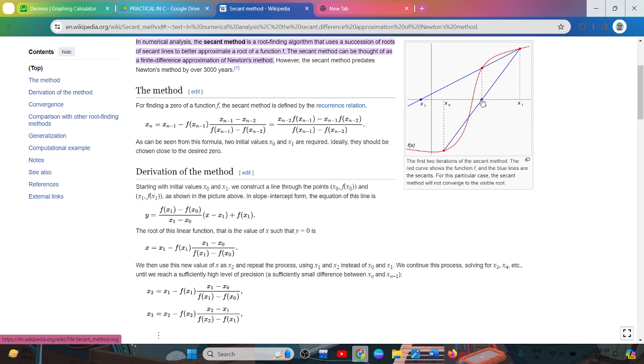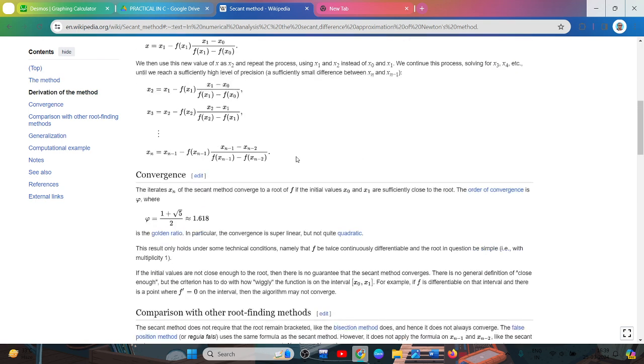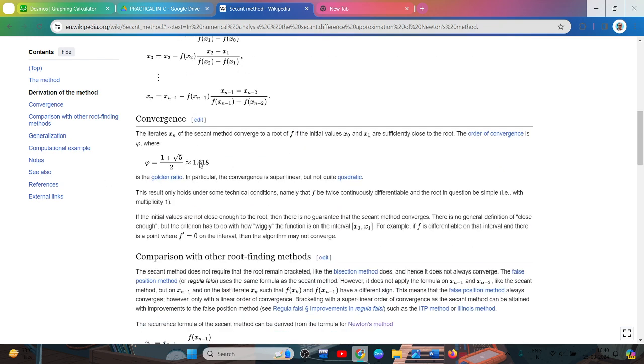And this point on the curve is (x2, f(x2)), and the previous approximation is x1, with point (x1, f(x1)). So next join these two points, and this is the new secant line. This line cuts the x-axis again at the point x3, the third approximation of the root. This is the process of the secant method, and the rate of convergence is 1.618.